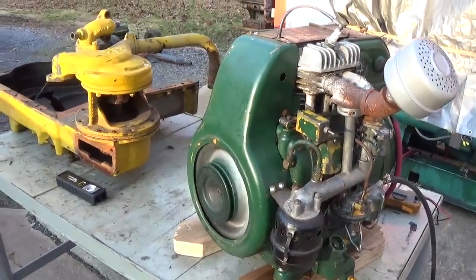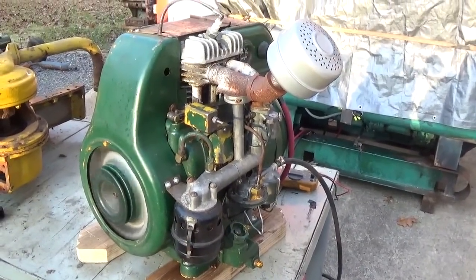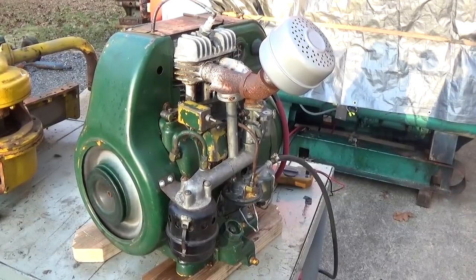Actually, you know what? I think it might be doing it on its own. It's starting to smooth out a little bit. Well, a very little bit.